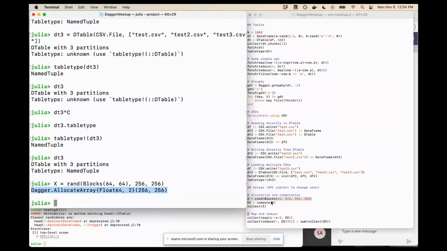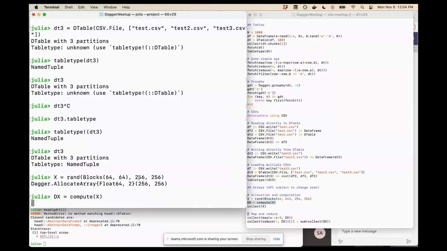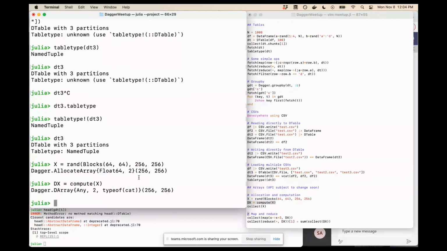In the future, the result of this next thing, which actually forces the computation to occur, you'll get what's called a DArray. And this is actually going to end up being a real object that you can use directly just from this first call here. So I'll finish with my caveats, but be aware of that if you start using the DArray today. So anyway, let's get back to the meat of this.